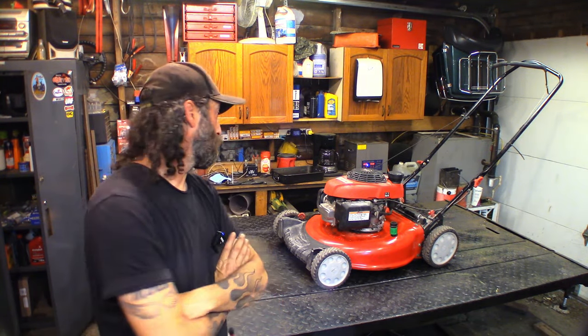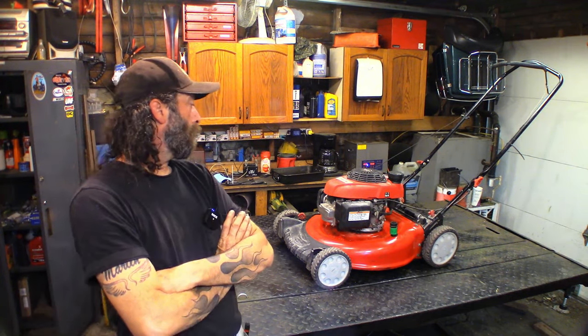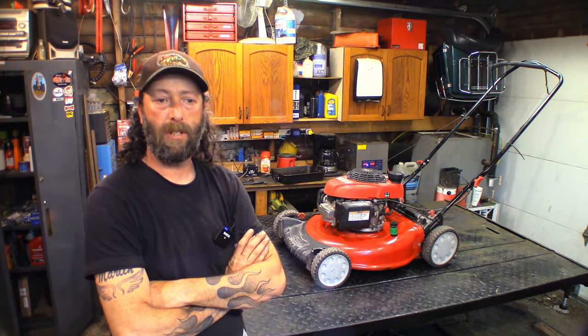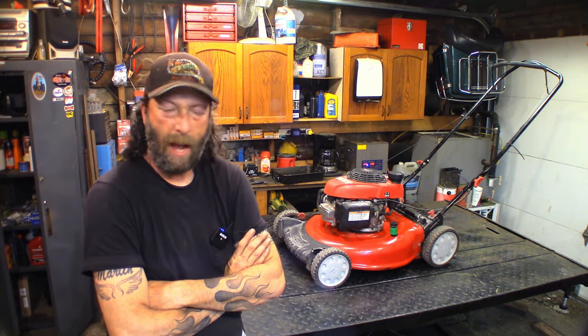Today we're working on this, what is this thing? It's a Troybilt. Who knew? It's got a Honda GCV160 on it, extremely popular engine on push mowers these days. They're a good engine, I like them. I have one on my own personal mower. The 160 is an excellent engine.